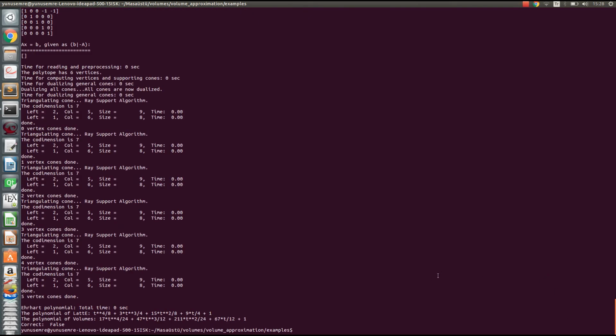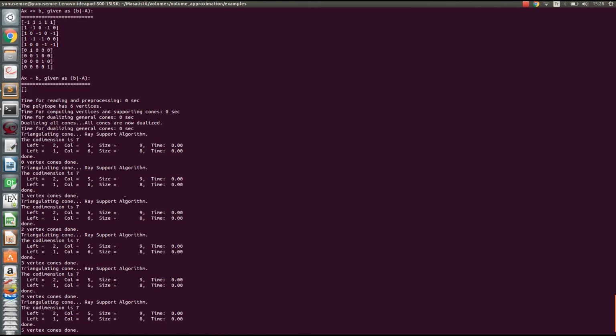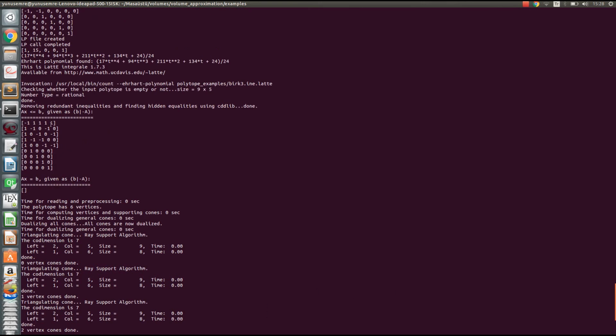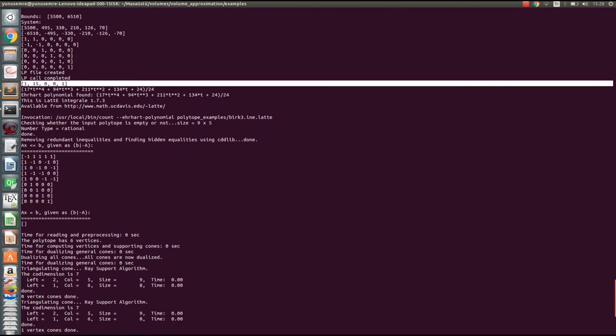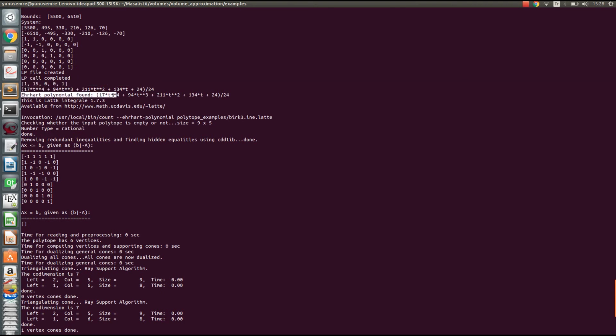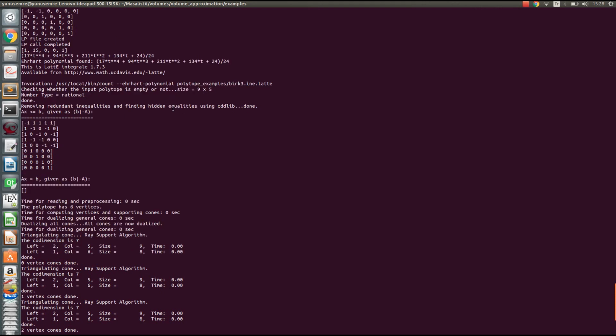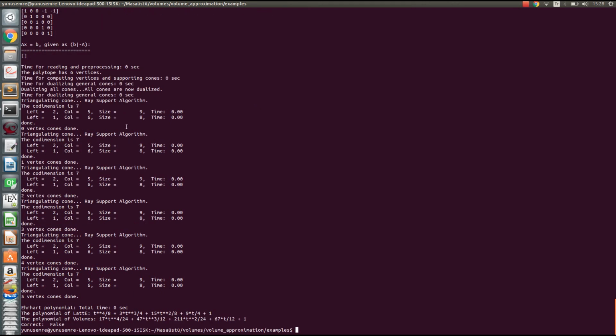The output is the same as the previous one, except there is one h-vector and one Ehrhart polynomial. Steps are the same. Finally, there are two types of polynomial, and again we are comparing these two, and we can see the result here. They are not the same, so the result is false.